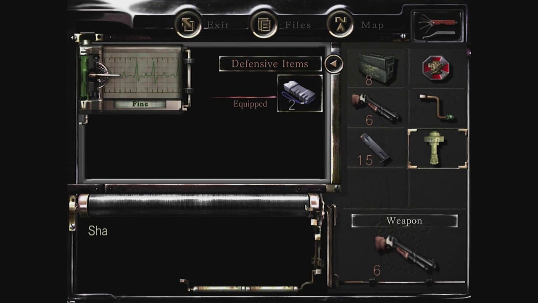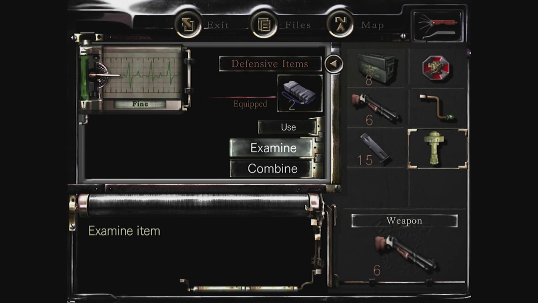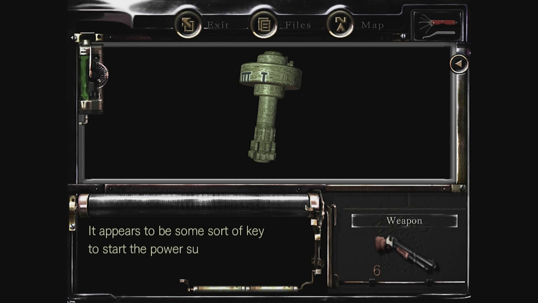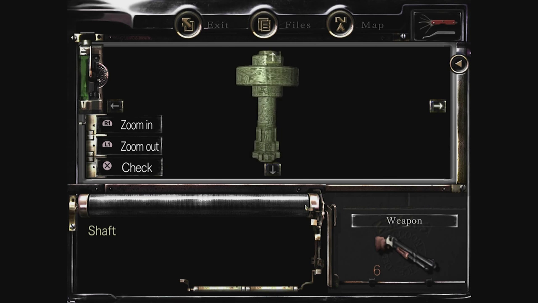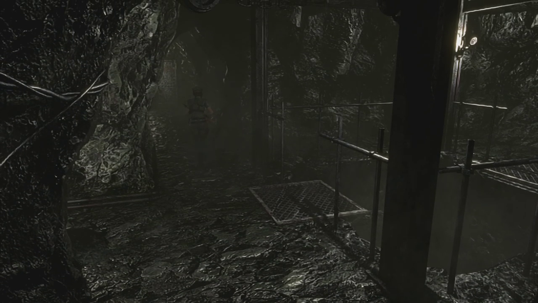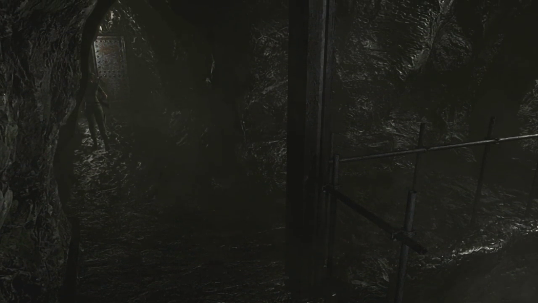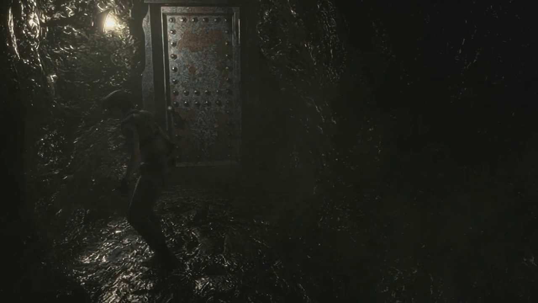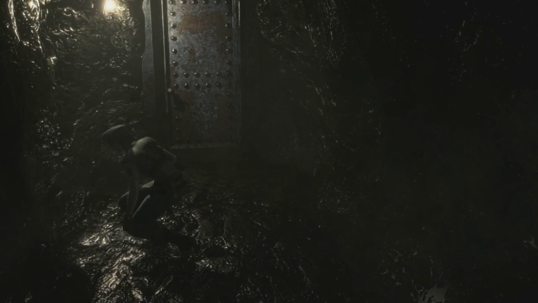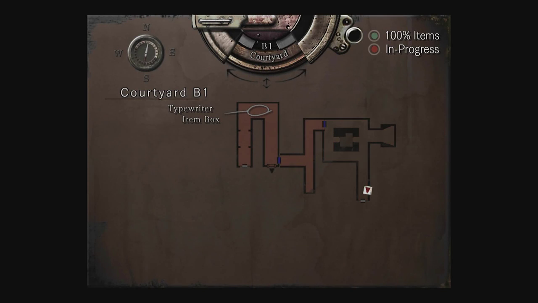What is a shaft? I don't even know what that is. It's like a cog or something, isn't it? If we look at it, examine it: it appears to be some sort of key to start the power supply. Symbols are carved on its side. So maybe there's another one we need to find, or we need to switch places with it. There's something flashing over here. More pistol bullets. Let's check out this door.